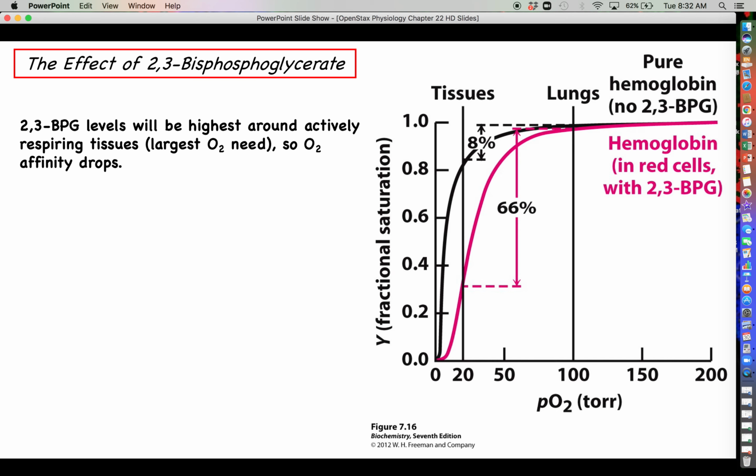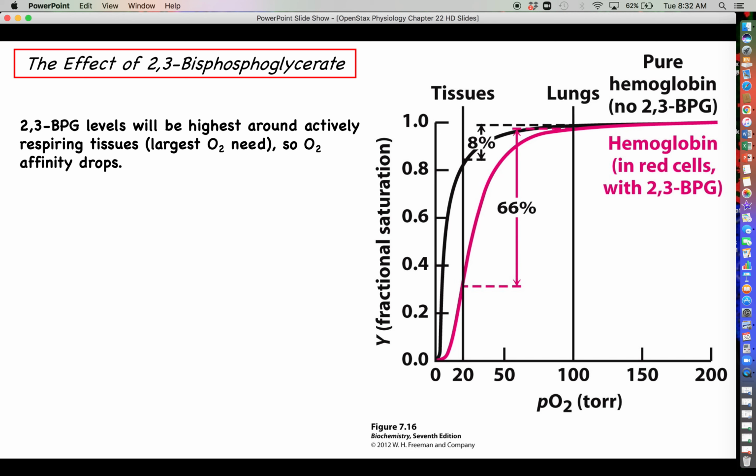So if we look at the dissociation curve of pure hemoglobin with no 2,3-bisphosphoglycerate versus hemoglobin with 2,3-bisphosphoglycerate, you can actually see that without this regulation, hemoglobin starts to look a lot more like myoglobin. So really, absent any other factors like carbon dioxide and the Bohr effect, 2,3-bisphosphoglycerate is a very important regulator of making sure that hemoglobin has that sigmoidal relationship with oxygen rather than the logarithmic one that myoglobin does.